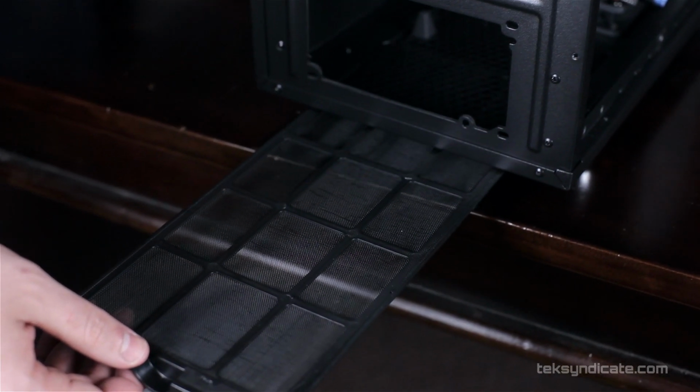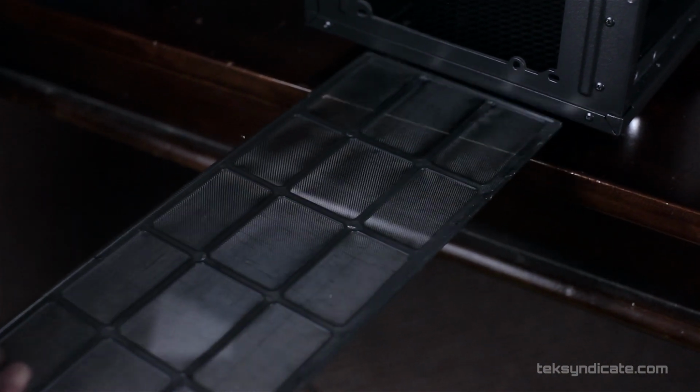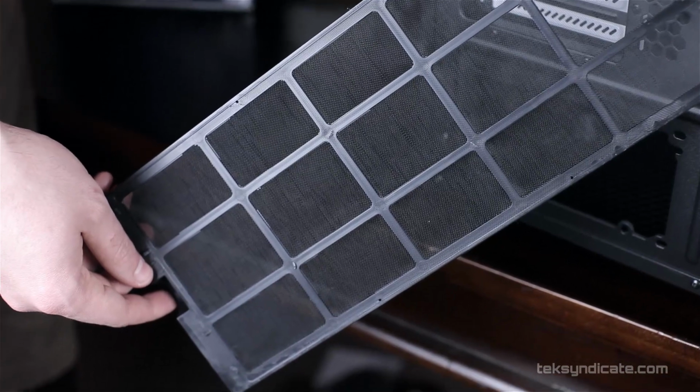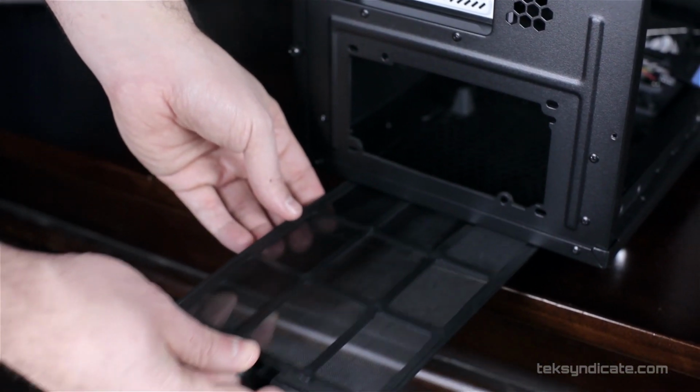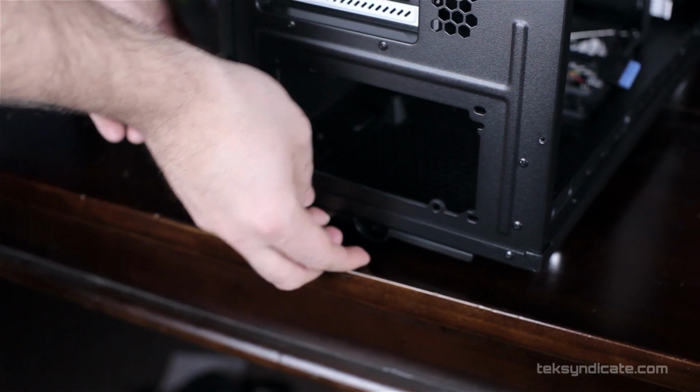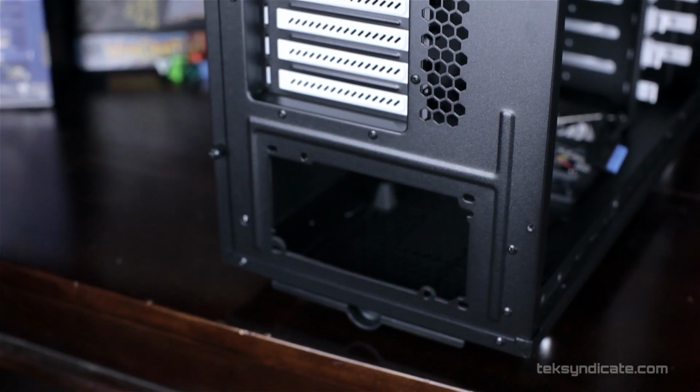Beneath that, we have a very long dust filter that covers almost the entire length of the bottom of the case. The best solution for airflow is having intakes on the bottom and the front, and that's where the dust filters are installed, and then have all the air being pushed out the back where there are no dust filters, and out the top where there are no dust filters.